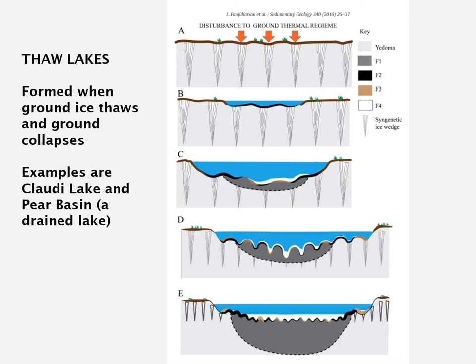Some kind of disturbance of the ground — perhaps removal of vegetation by fire, or accumulation of water on the surface — causes a little depression to form. This becomes a self-perpetuating system of above-freezing water lying above frozen ice and ground, causing further collapse and melting of the ice, gradually hollowing out quite a large and possibly quite deep hole. A knobbly pattern forms, reflecting where the ice wedges and the gaps between them were, visible on drained lake basin surfaces. This process goes on for quite a while and can create quite a large lake that eventually may drain.